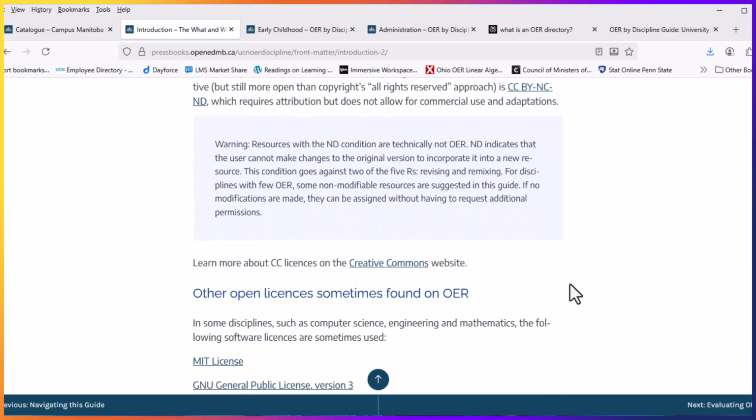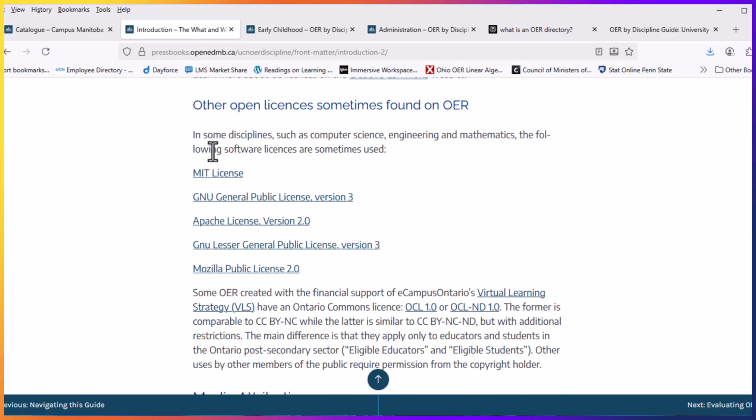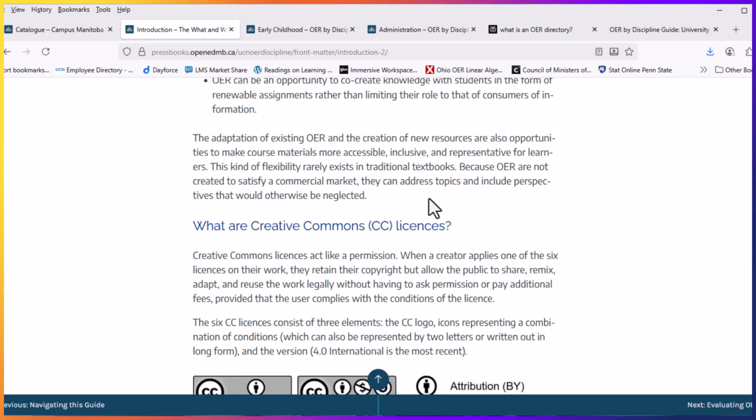There's also a brief mention of 5 other open licenses, but you should be aware that there are many other open source licenses, many more than what are listed right here. So now I'll leave you to go through the rest of those resources.